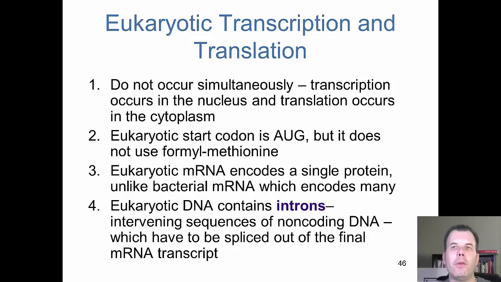Okay. And then the other thing about eukaryotes is there's sections of DNA that have to be removed before you can actually start the process of translation. And these are called introns. And so in bacteria, we don't worry about it because they don't have introns. It's only found in eukaryotes that you have to splice the RNA. And again, this has to happen before the RNA can leave the nucleus. Okay. And so the RNA has to be spliced before it can leave, before translation can begin. In bacteria, this can happen right away. There's no splicing that happens, and so you have simultaneous transcription and translation that goes on because there's no nucleus to leave and no introns, which makes it really easy for these to happen. So again, this allows for bacteria to make proteins very quickly.